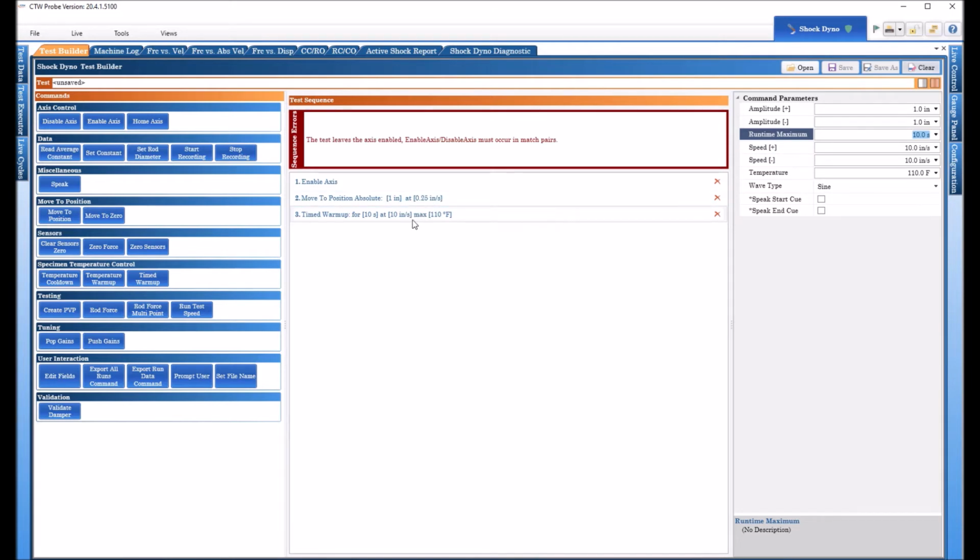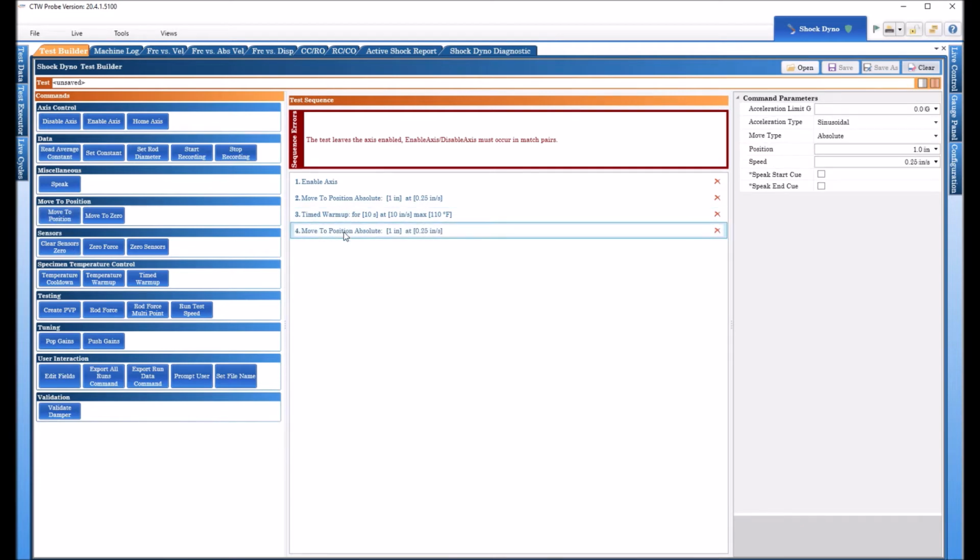Once it's done, once again, we want to tell the machine what to do next. So when it's done with this command, we're going to say move to position so we can do our test, and we'll actually leave it at 1 inch. Leave the speed, that's fine.